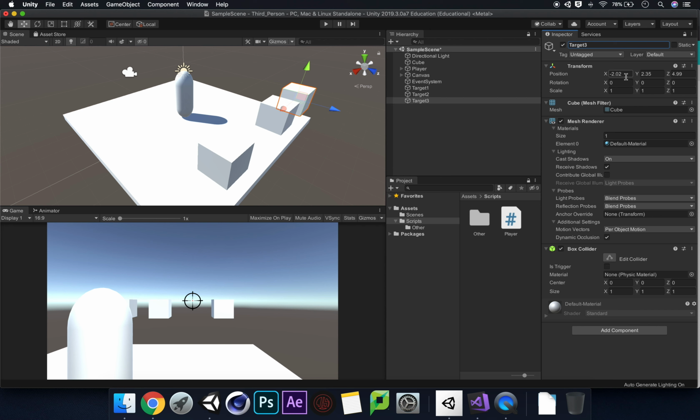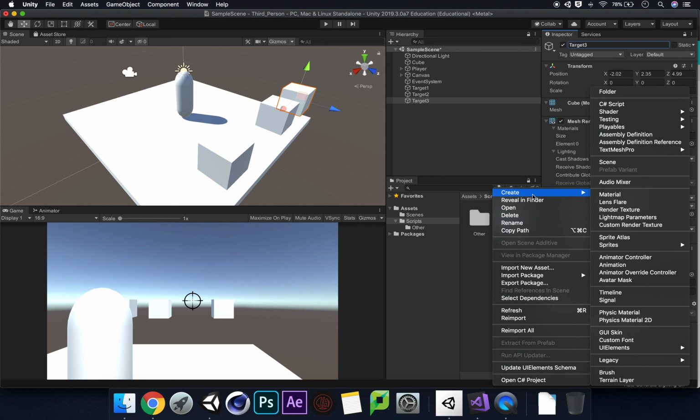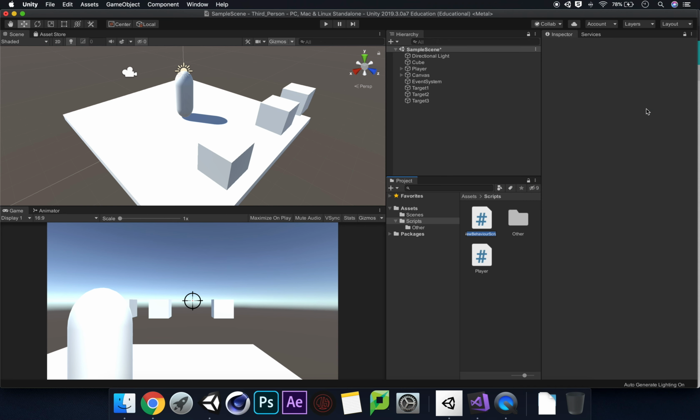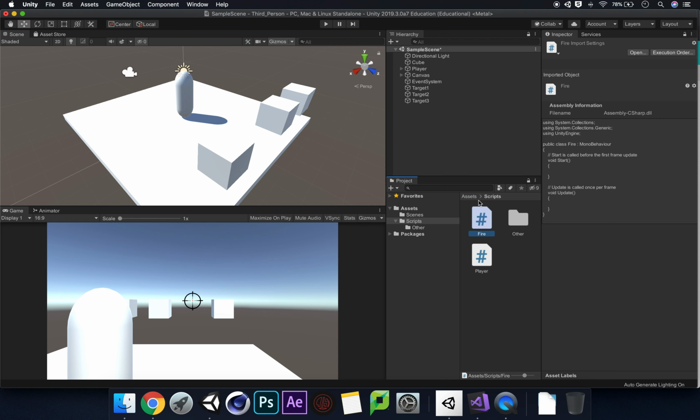Okay. So now we've done that, we are going to look at creating a brand new script for our shooting or our raycasting. So we're going to go Create, C# script, and I'm going to call this Fire. I've named it Fire rather than shooting or gun shooting simply because of the input settings that we're going to be mainly using for this.